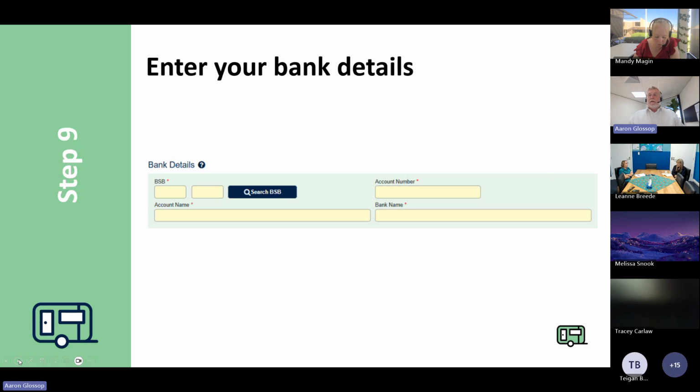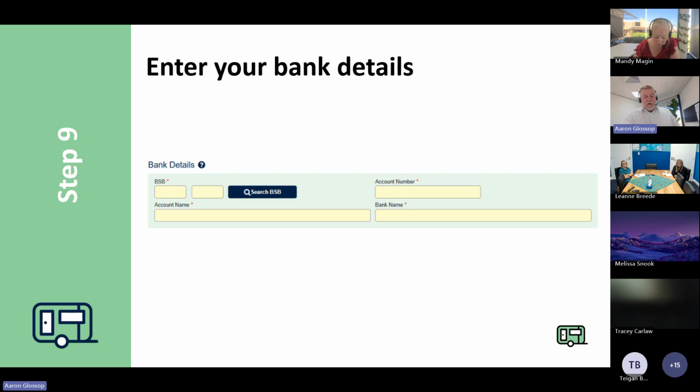The next step is, this is where you're going to get paid. So importantly, your account number, your BSB, your account name, and your bank. And there's some things that do trip people up here, and I alluded to that at the start of today, was that some people put in their account name incorrectly. So what we've seen as examples to date is people might put their nickname for their account in this section. It might be called a check account, so they call it a check account in this system.